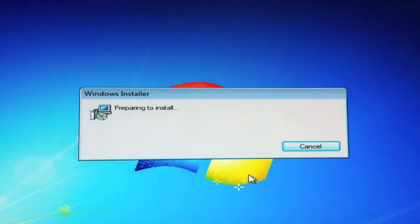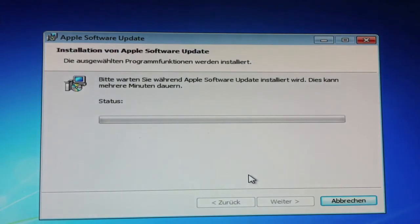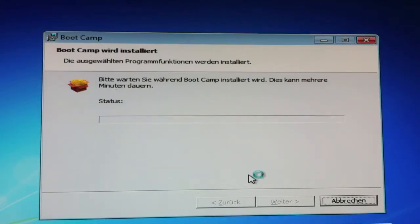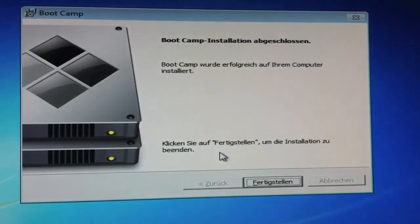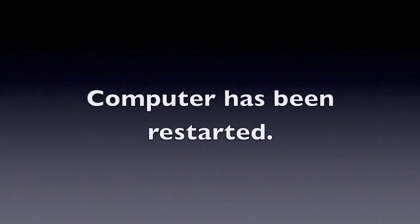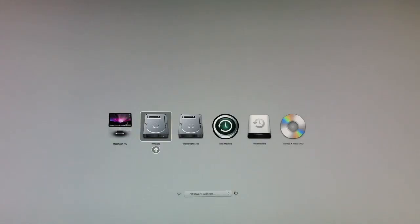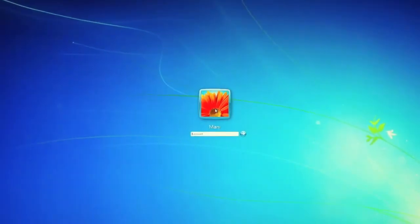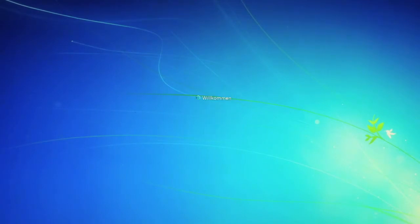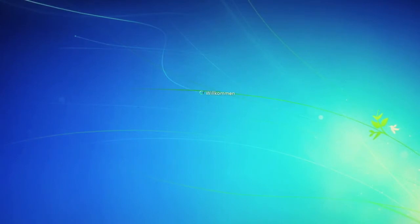And now what we'll see is installing the drivers. And that is a good sign, what you see here. So we'll just click. Okay, so the computer restarted. Not quite yet. And there is the lock screen. So that is a very, very good sign that we already made it here. So I'll just enter my password and see if the computer actually works.